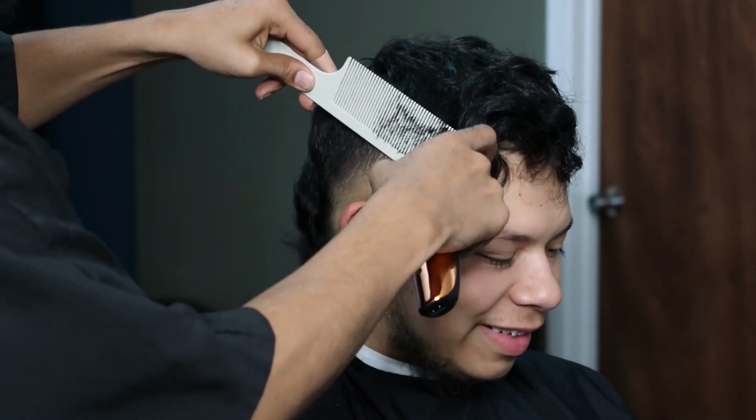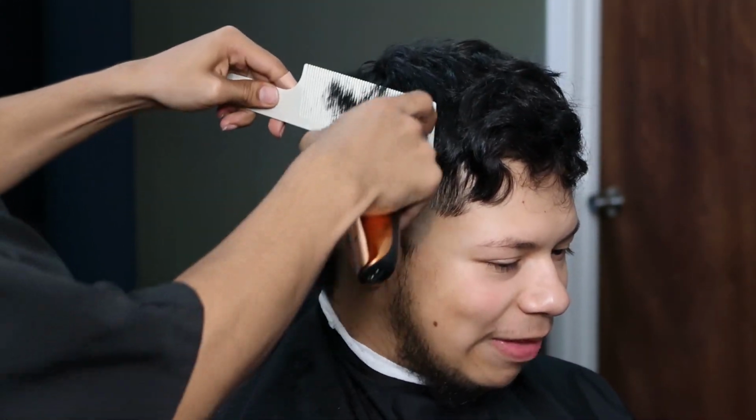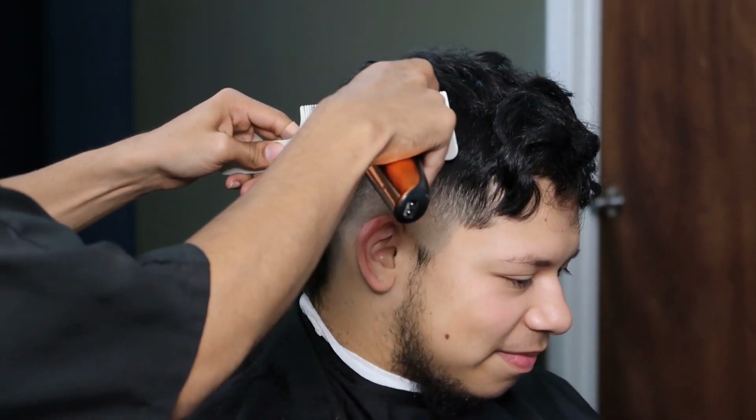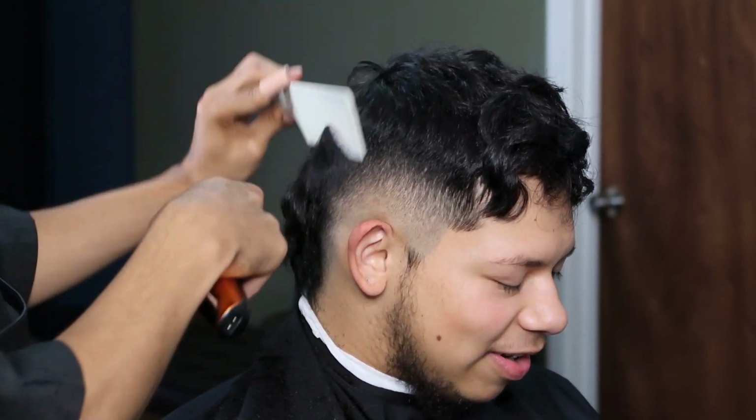We're done detailing, we can move on to our clipper over comb method. When you see me with the cutting blade cutting vertically, I'm blending, and when you see me with the cutting blade cutting horizontally, I'm debulking.